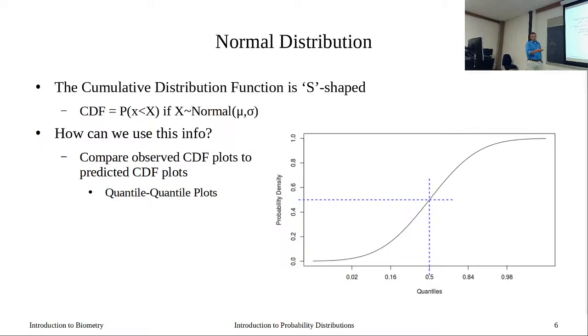I present this cumulative curve because this is what's predicted from a normal distribution. We can take what's predicted, a predicted quantile from a normal curve, and graph our actual observed data against that. So take our observed data and figure out where's our 1%, where's our 2%, where's our 3%. When we do that, we get something called a quantile-quantile plot. And from these quantile-quantile plots, we can assess whether or not our own data follow a normal curve. And we're going to learn how to do that.